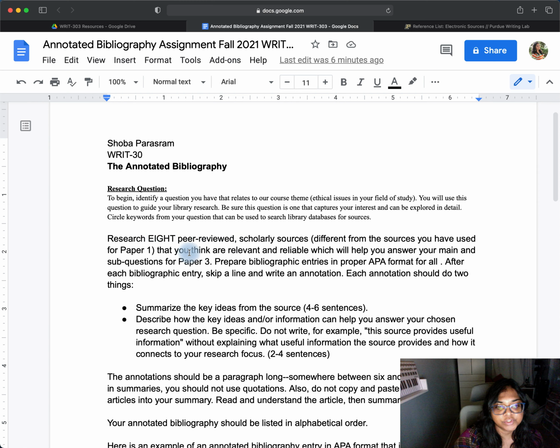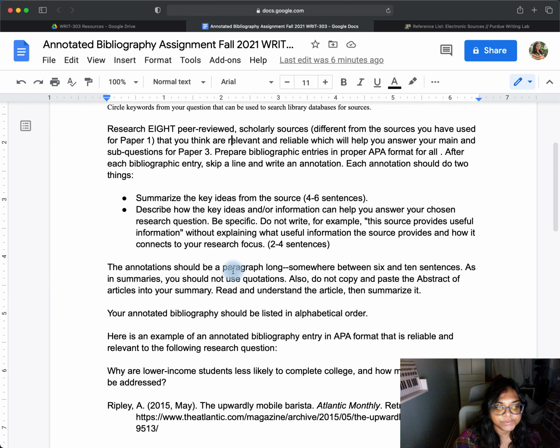These sources should be relevant and reliable, and they will help you answer your main and sub-questions for paper 3. You're also going to prepare bibliographic entries in proper APA format for all of your sources. After each bibliographic entry, skip a line and write down an annotation, and each annotation should do 2 things.